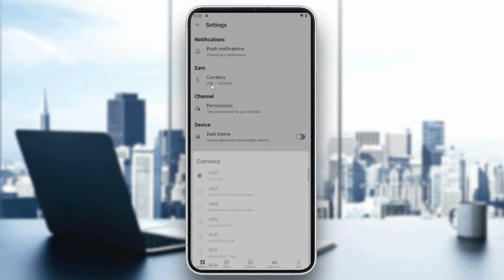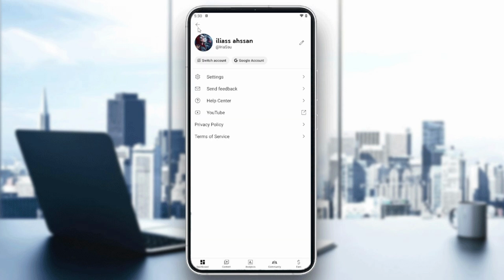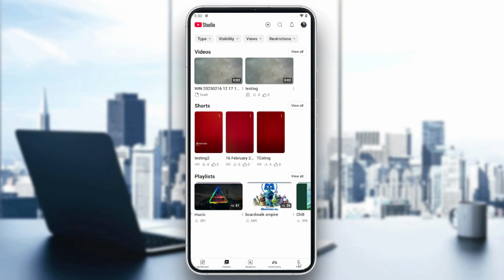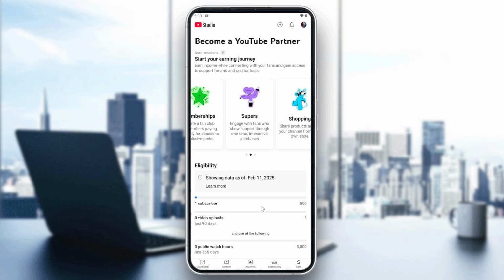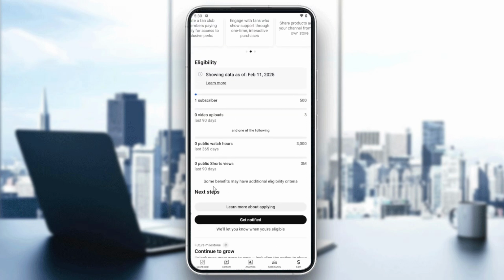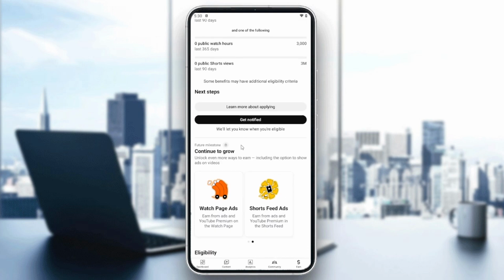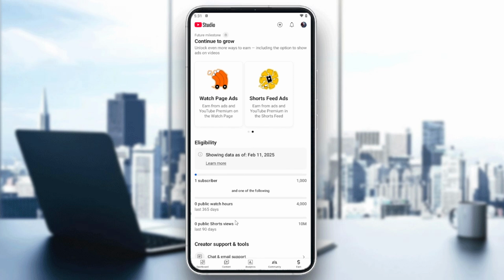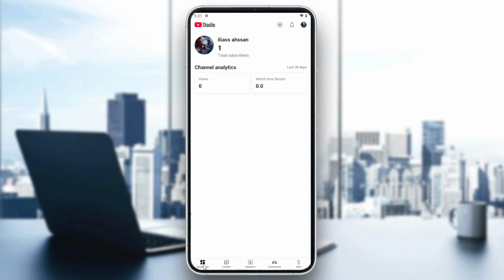And basically, you will only find it in the web app or the web YouTube Studio. So from there, you will be able to find or to add the eligibility. You will need to be eligible or to verify your ID, etc. So you can be able to start customizing thumbnails.